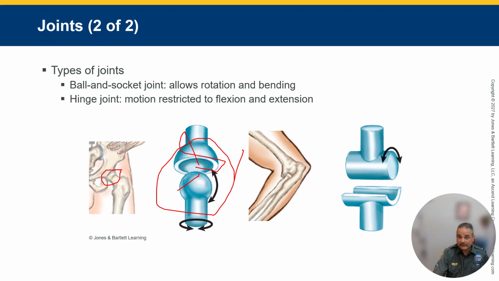And look at this guy here, the hinge joint. It's your elbow. Okay, it's a hinge. It looks just like that. The motion of a hinge joint is restricted only to flexion and extension. Like for instance, my ball and socket, my shoulder, it can go full rotation. So that's another example of a ball and socket, where the humerus goes into the acromial process of the shoulder. Okay? So those are two different types of joints that we have.